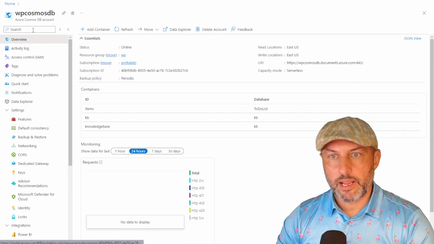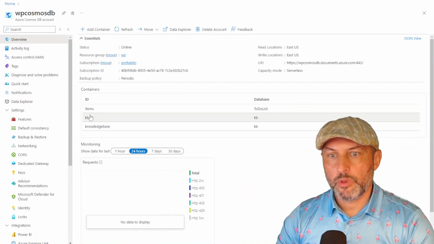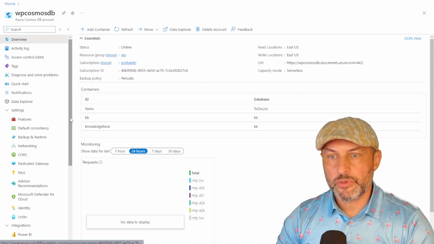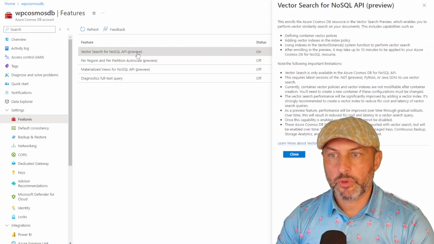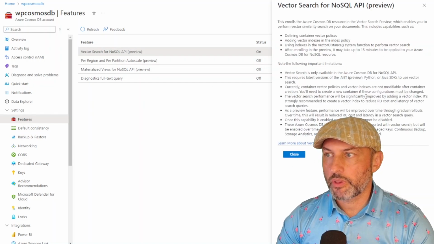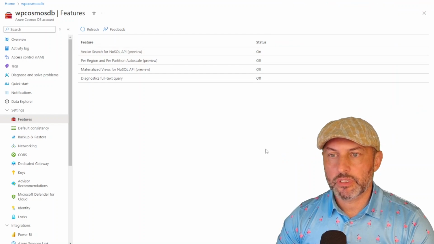So here I created a Cosmos DB instance. And once you create that, you will need to learn a little bit of how to use it. If you have a relational database background, this is not super intuitive, but it's actually not that difficult. But in order to enable everything, once you have applied for the preview, you then go to features, and you want to enable this feature. It's called vector search for NoSQL AI preview. You will have to click on this, and then there may be a button that says enroll, or already enrolled. This looks a little bit different from what it looks like for you, but basically you just come here, click on enroll, and that will then provision that feature for you.